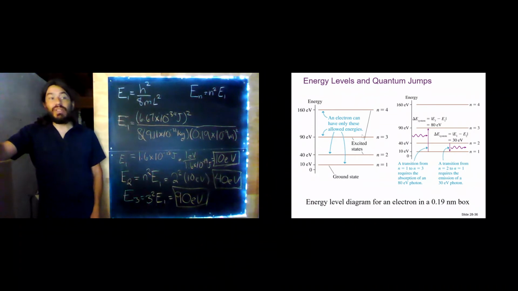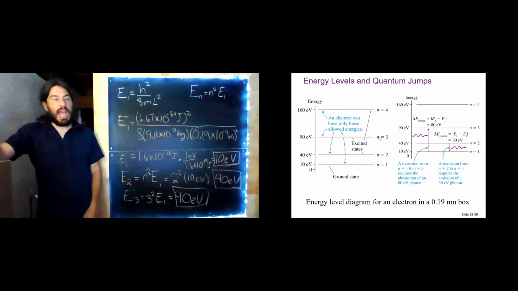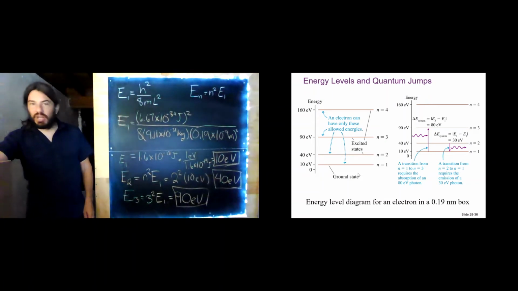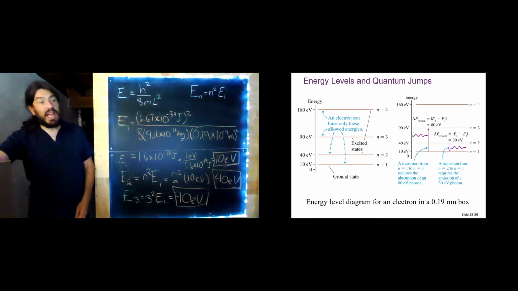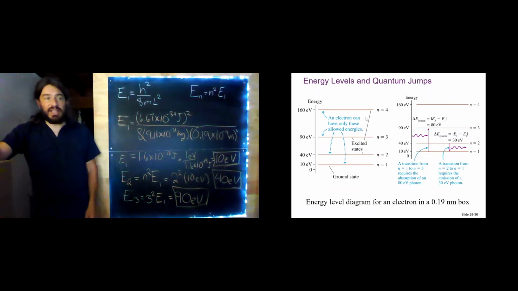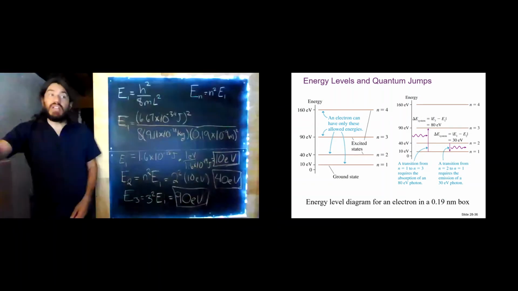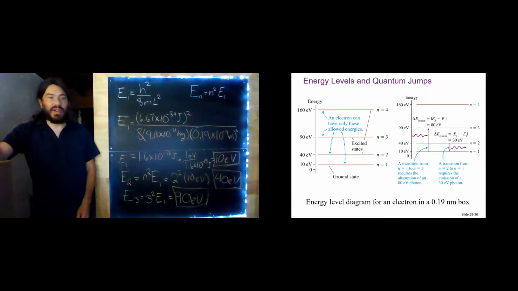So we could make an energy level diagram for this system. And so the lowest possible energy is called the ground state. Notice the ground state in this system is not 0. The ground state in this system is 10 electron volts. So our ground state is at 10 electron volts, and these are the excited states. Those are the only states that this electron could be in. It turns out that an electron can move between states by absorbing energy or releasing energy. And that energy gets absorbed or released in the form of a photon.